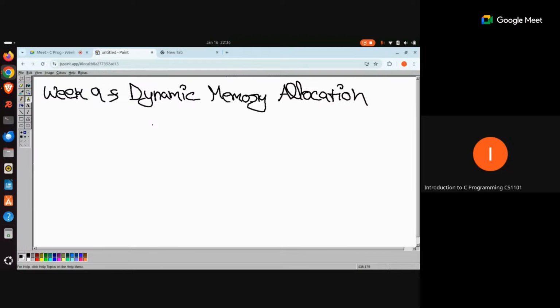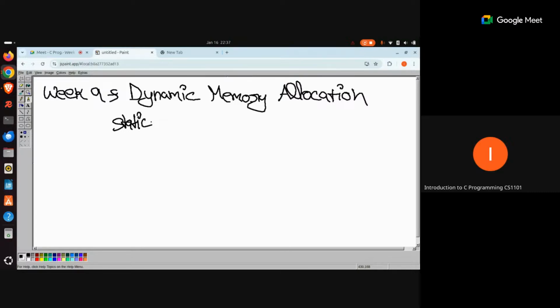But what happens in case you require some extra memory when your program is actually under execution? When your program is under execution, you cannot create a variable at runtime, like you cannot modify your program at runtime. You have to have a provision in your program itself through which you can ask for some extra memory, because the memory that the program used to require has already been allocated even before the program started its execution. That was already done in static memory allocation. So as soon as your program started its execution, all the memory resources have been allocated.